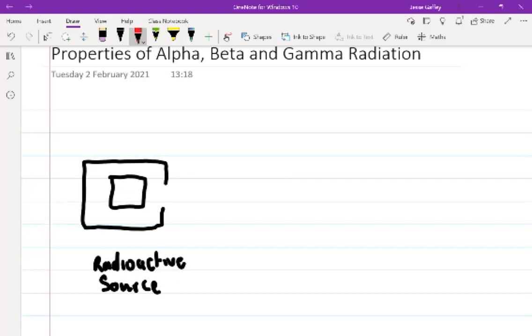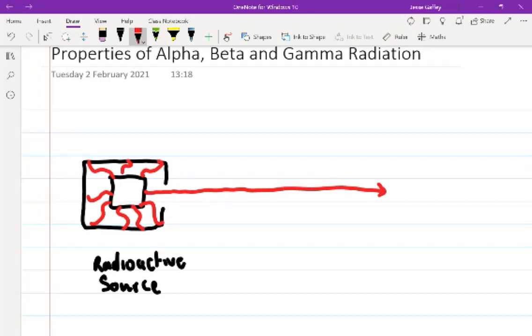Now, the reason why they do this is because this substance, this piece of material, is constantly emitting radiation, and it emits it in all directions. Now, because it's emitting it in all directions, it's difficult to study. So what this does is it creates a little slot so that the radiation can be directed to where the scientist wants it to go. So we use a radioactive source, which is just a piece of material which has a lot of unstable nuclei, and it will be firing out radiation. And then they use a case around it to block the radiation from going in all directions and just study the radiation as it comes in one direction.